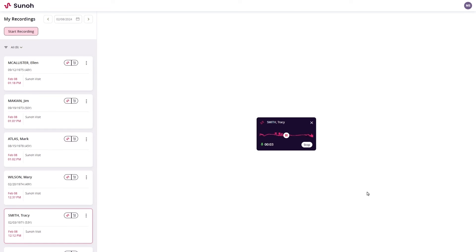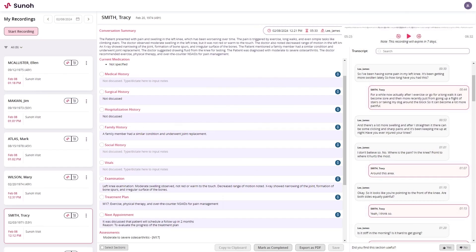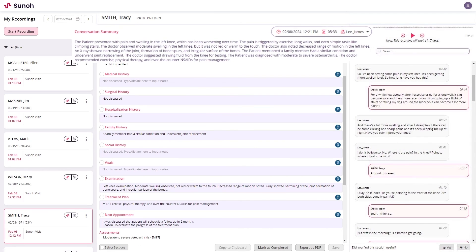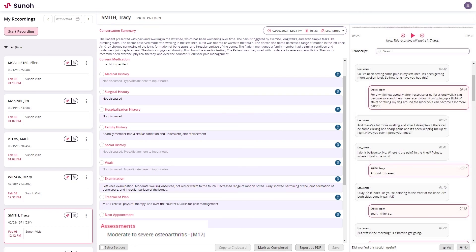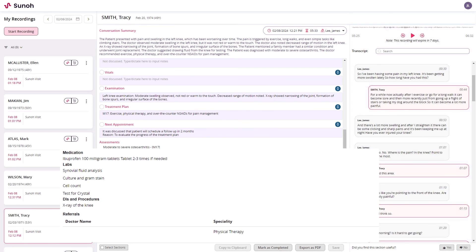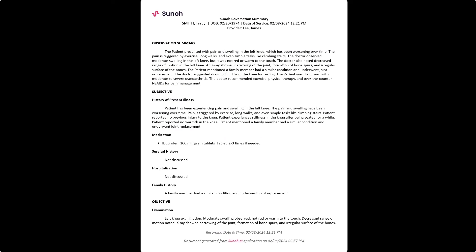Using ambient listening technology, Ceno.ai prepares a draft of your visit within moments of completion, whether using a computer, tablet, or mobile device. Replay the entire conversation or read and search through the transcript to confirm details and finalize the note. In addition to efficiently summarizing the encounter, Ceno separates key information into relevant fields — current medications, patient histories, allergies, and vitals appear in the correct sections. Symptoms are divided by system and entered into the exam section, and the names and codes of diagnoses are selected. Providers can dictate additional details or edit the documentation. Based on the provider's comments, Ceno prepares a condition-driven treatment plan and a list of orders including prescriptions, labs, imaging, and referrals. Ceno can be used alongside any EHR with the ability to copy and paste note sections into your own medical record system or export the encounter as a PDF, which can be added to your patient documents and mark the conversation complete.